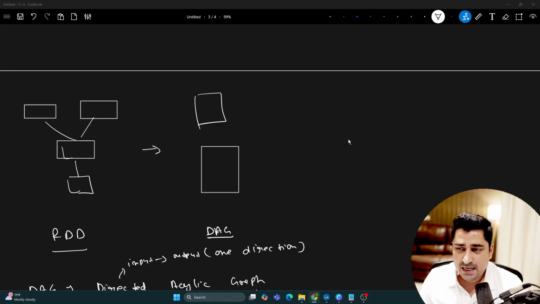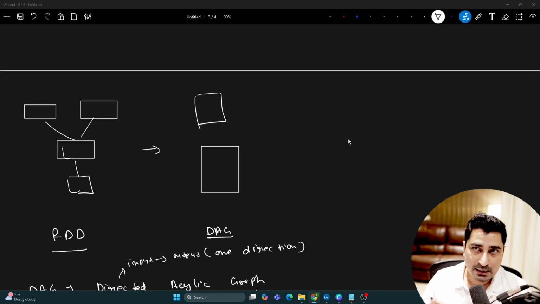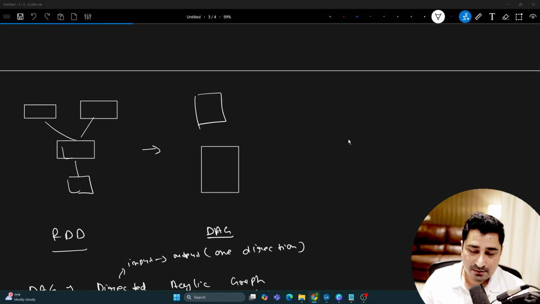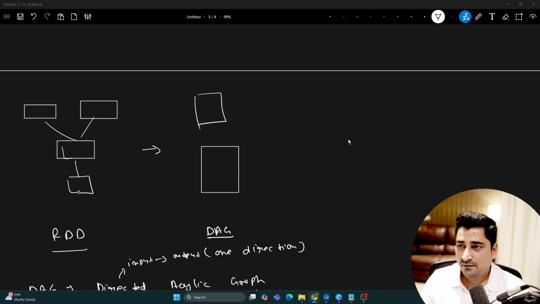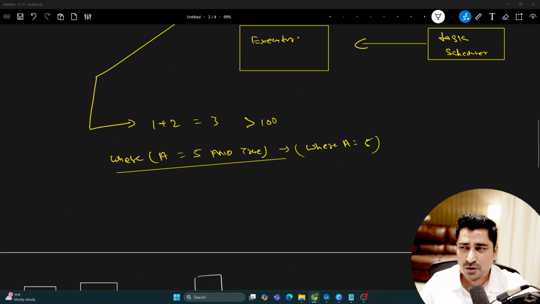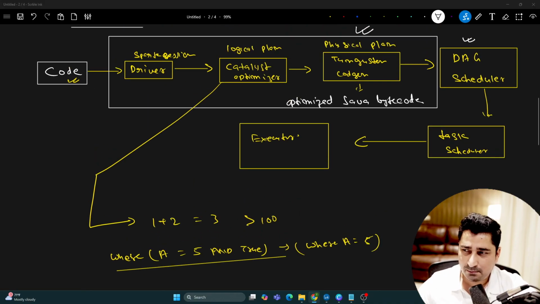Now, the entire Spark is going to listen to the DAG. Whatever way the DAG creates the execution, Spark is going to execute it. Maybe some data we have to execute before, some after, and some code only once both of the previous data have been executed. This is where the directed acyclic graph comes into the picture, and it says I'm going to take the physical plan, meaning the output of this bytecode.